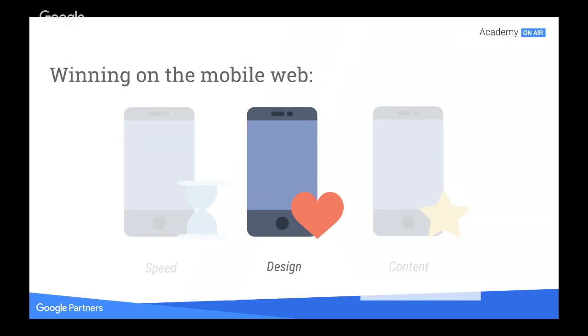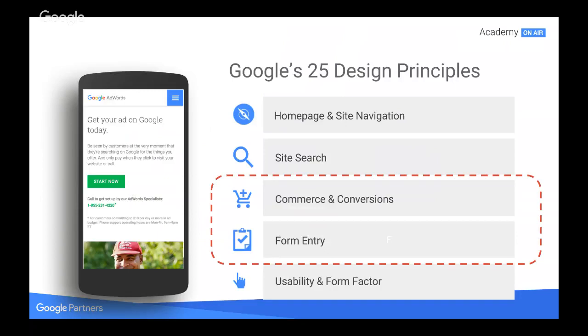So moving into design and what it really means. Google has collected a study that we call 25 Principles of Mobile Web Design. There are specific studies for retail as well as apps. So if you're interested, I would really encourage you to look it up. Our researchers looked into finding similar patterns and decided to come up with these 25 design principles that tend to be mentioned by numerous users in the research, particularly on homepage and site navigation. So think of it from the landing page perspective. This is the first interaction that a user has when they land on the page.